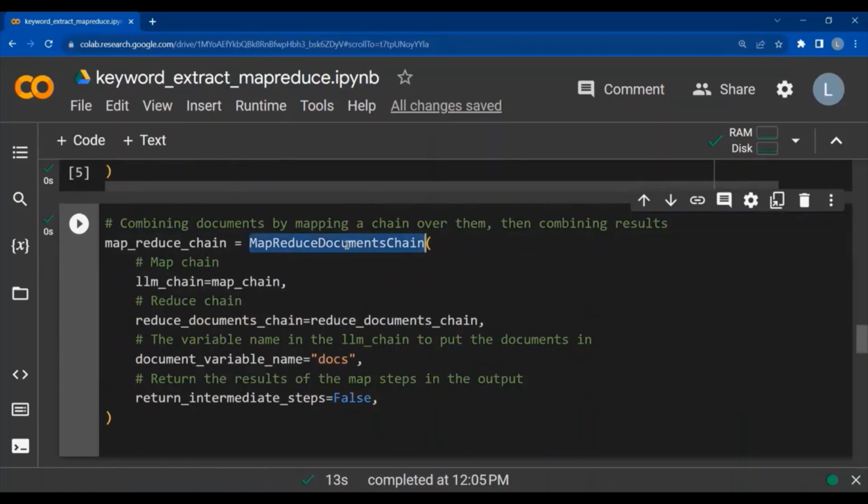To create the instance of the MapReduceDocumentsChain, we need to pass the map chain, the reduce documents chain instance, and the input document as the document variable name. If we want to return the results of the map steps, we can say so; I do not want the results of the map step, and so I have given it as false.